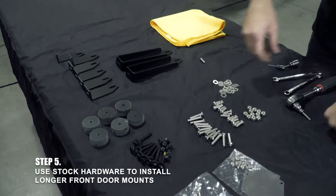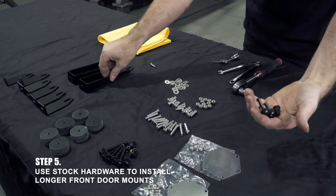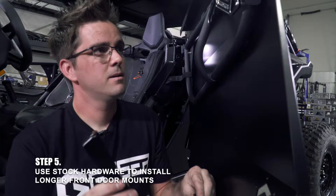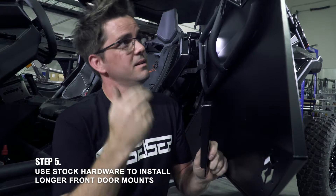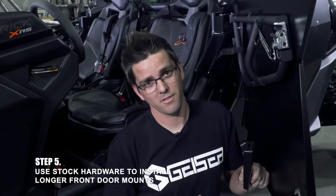Now we're going to move to the lower mounts. This is why you don't throw your stock hardware away — we're actually going to use two of these bolts right now on the front door. Grab your two bolts and two stock nuts, one long and one short. You got two longer brackets in your kit; these long ones grab the front of the door down here. They've got to be longer to grab the bottom of the door to try and get rid of the shake. When people call saying their doors are rattling, that's why we shim them — you want a little bit of pressure on this corner when the door shuts, which keeps tension on everything and gets rid of the rattle and vibration.